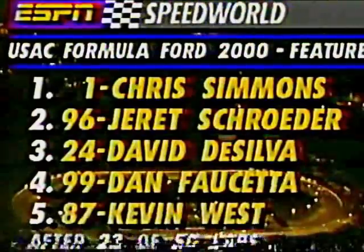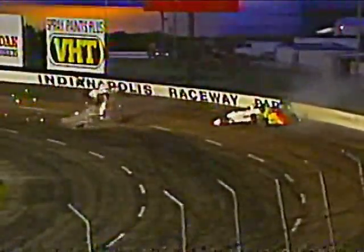We have a red light situation. We'll come back and see exactly what information we can pass along to you. We are back at Raceway Park after the track has been cleared following this devastating crash. There is Knox up on the high side with Berger, and there is Simmons, the leader, who just clipped Tracy — and Tracy gets hit head-on by Schrader in the 96 car. Tracy actually started this crash; he spun first. Knox and Berger get together, hit the fence trying to miss him. Several cars just barely go by. Simmons clips his front wheel, then Schrader just hits him hard — almost got upside down.